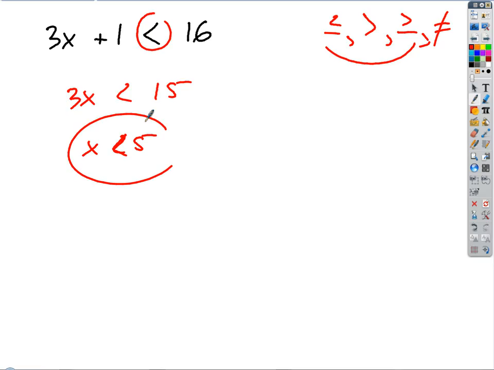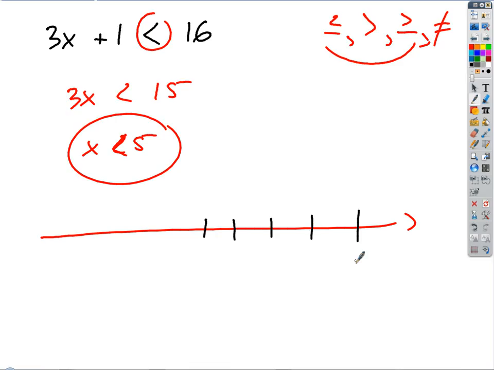Now, if I wanted to graph that on a number line, let's say that's 0, 1, 2, 3, 4. Whoops, I picked that number, didn't I? Let's make this like 2, 3, 4, 5, 6, 7. What's that graph going to look like? The graph of that solution. Open dot. Good. Open dot where? This is the x-axis. At 5. Good. And which way am I going to shape? If x is less than 5, going to the left, aren't I? Less than and left. So it's going to look like that.